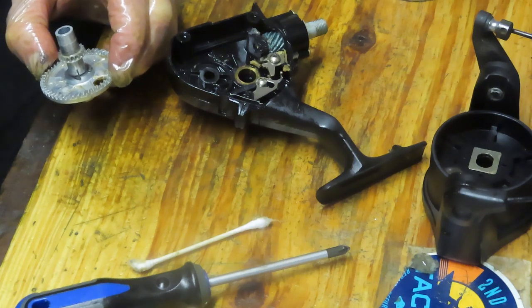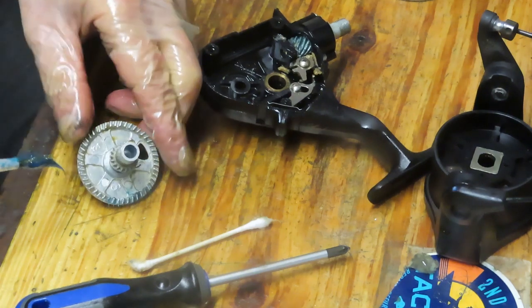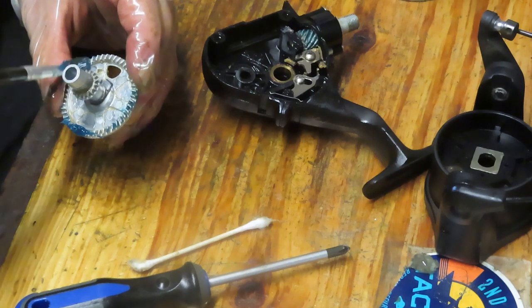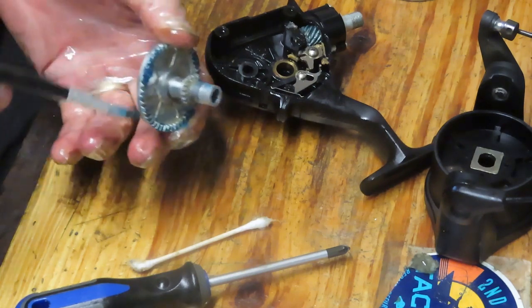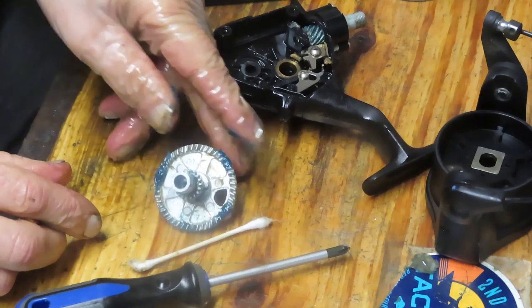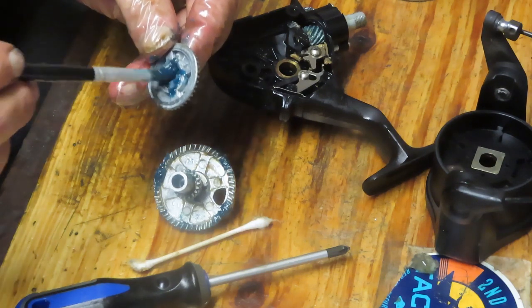All right. We've cleaned the main gear. Want to go ahead and grease that up. I use an artist brush to apply the grease. There's all kinds of different tools you can use to do that. I've just become kind of a fan of artist brushes of late. The hairs don't fall off of them, and it gives you a pretty good equal distribution of the grease.